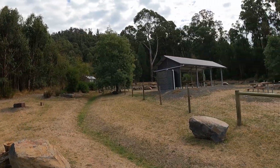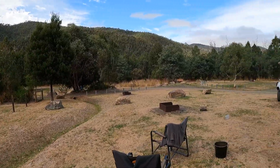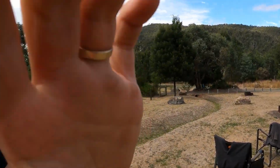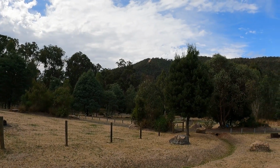He's forgetting. So welcome to Merrington Campground. Another free, awesome site set up for people in the high country. Really, really cool. Kids are down there having fun. Lunch on the go. And there's quite a bit to do around here actually. So Junction Hut, we went to that just before. There's a couple of walks that you can do here. A whole heap of tracks. You can see that one up there in the distance. Absolutely psycho. It's probably not too bad, it's just steep like they all are here.